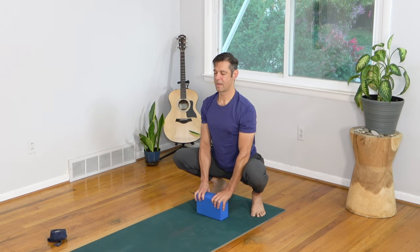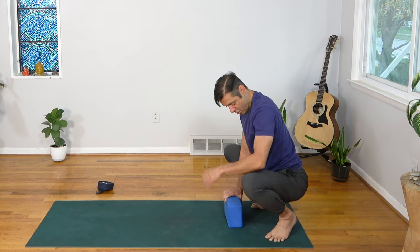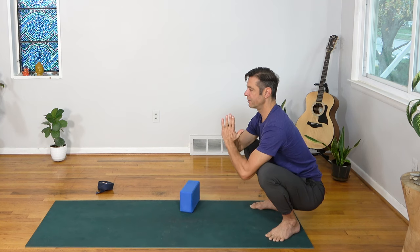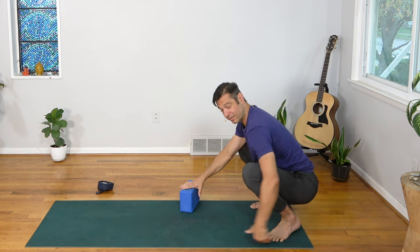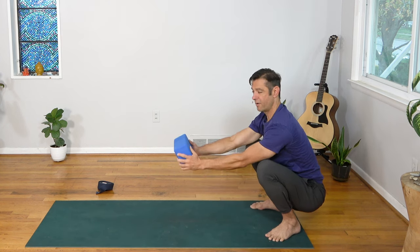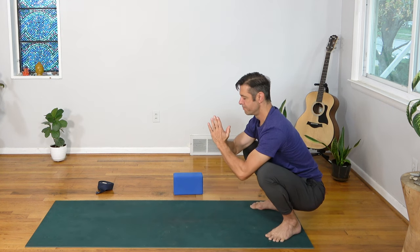It's a great stretch for the hips and a great stretch for the calves and the plantar fascial tissue under the feet. Now, if it feels good or accessible, you can come to your heels, hands to the heart, and a little primal squat, malasana squat. If this is a challenge, place a blanket under your heels, or you can hold this block out as a counterweight. That's sometimes very helpful.